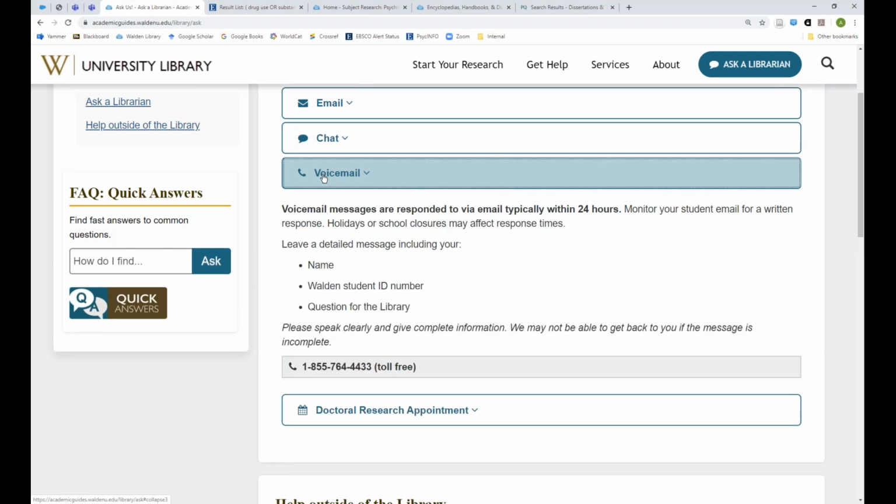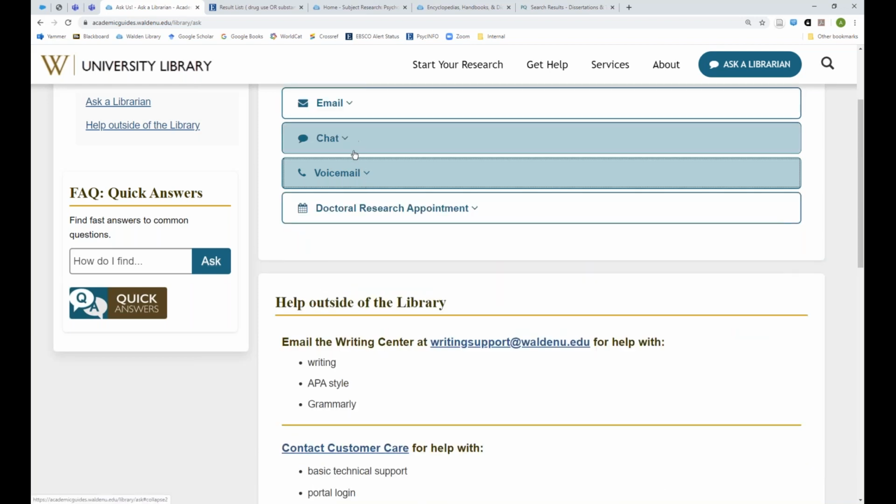You can leave us a voicemail, but we are only going to return your message by email because it's too difficult to actually get a hold of a student by the time we get to your message. We staff Ask a Librarian 7 days a week, but at different times, so there might be a pretty big gap of a few hours before we hear your voicemail.